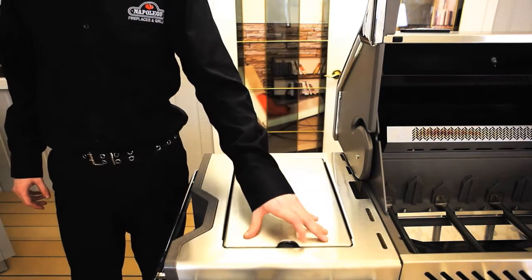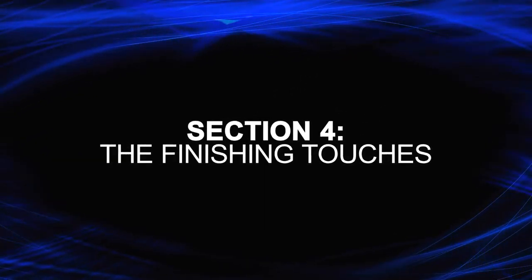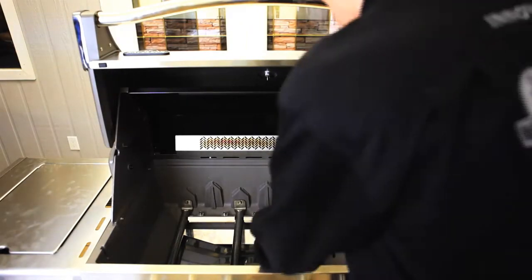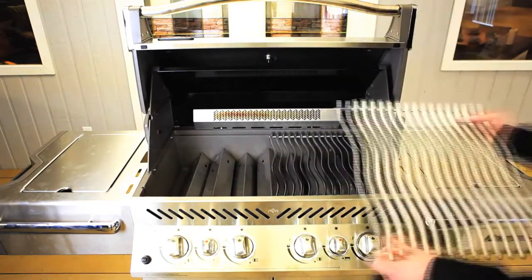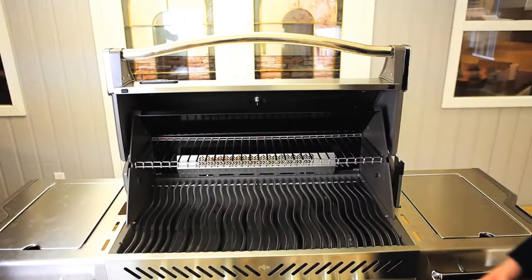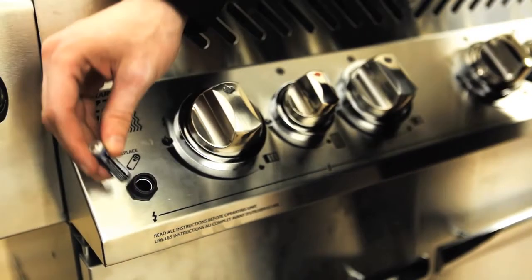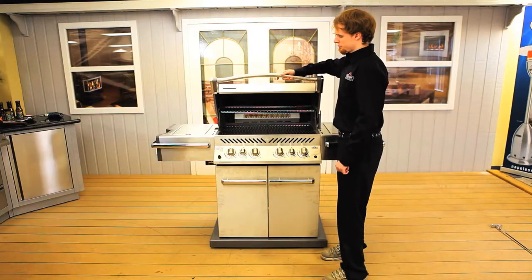You're now almost finished building the grill. Section 4. The finishing touches. Place a sear plate over each burner. Put the cooking grills into place. Sit the warming rack into place. Unscrew the button on the igniter and place the battery inside and replace the button. You're finished building the grill.